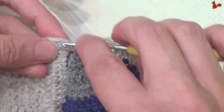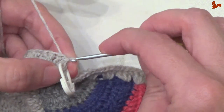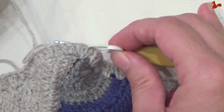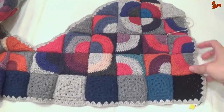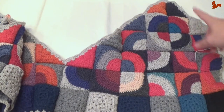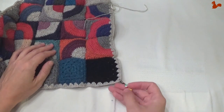Now close to the first stitch, that's the beginning treble here, with a slip stitch. And at this point you can cut your yarn and fasten off. We've now completed the panel. We've got granny stitches all the way around, so we've got this lovely panel, and now we're going to join this panel to the rest of the blanket, because you can see how these zigzags all line up to what you already have.